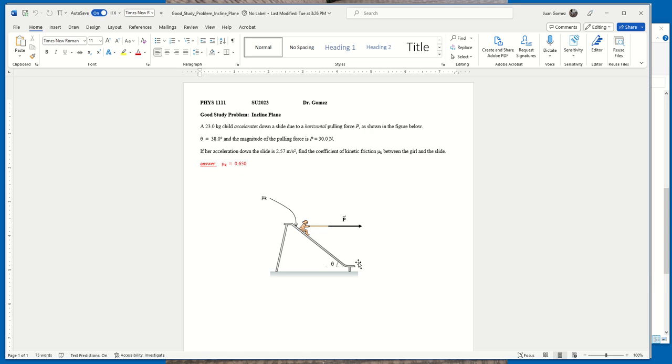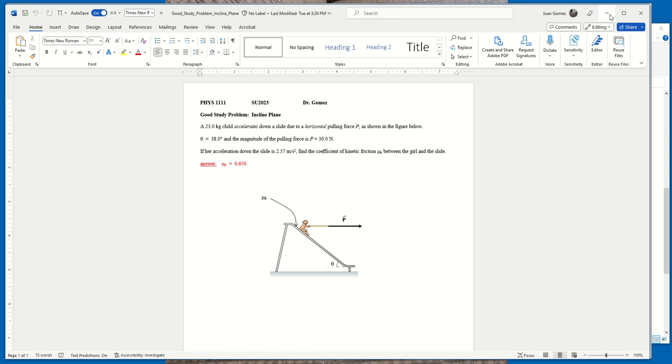But now remember, with an inclined plane we're not using those x and y. Their x and y are now defined by the incline and the direction perpendicular to the incline. So if you resolve mg into its components, likewise you're going to have to resolve the pulling force P into its x and y components. Mg and P, respectively, you can think of as being in the original y and x. We want to put that out of our heads and get them into their components in the x and y defined by the incline. So let's draw in mg and then do the components. We're also going to have to draw the kinetic friction force Fk correctly. And because she's accelerating down the incline, that will be our positive x direction.